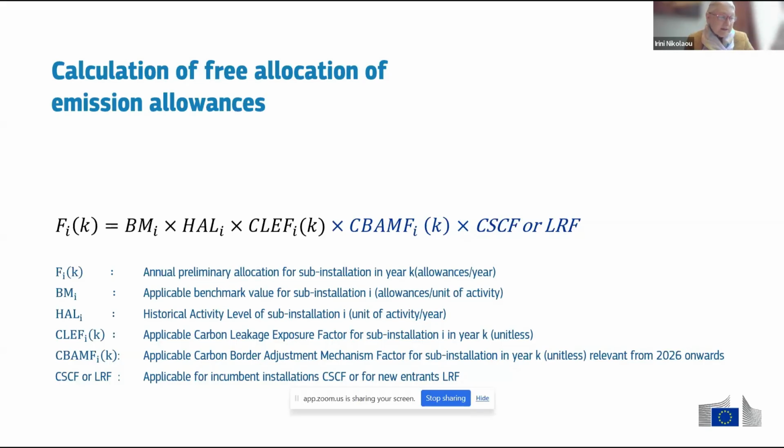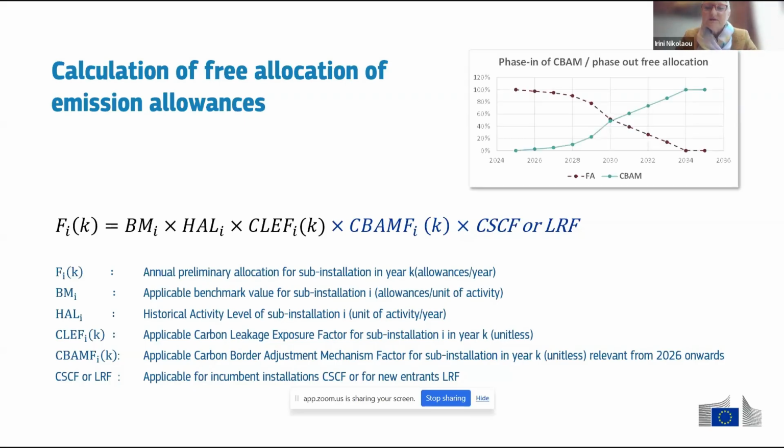Just keep in mind that the free allocation comes from the calculation of multiplying the benchmark with the historical production. In simple words, I think this is just to keep in mind, and all the rest are details. At the moment, they are details because it's the beginning. And here, I would like to show you schematically what it means, the introduction of CBAM in our lives, and the introduction of CBAM for the free allocation.